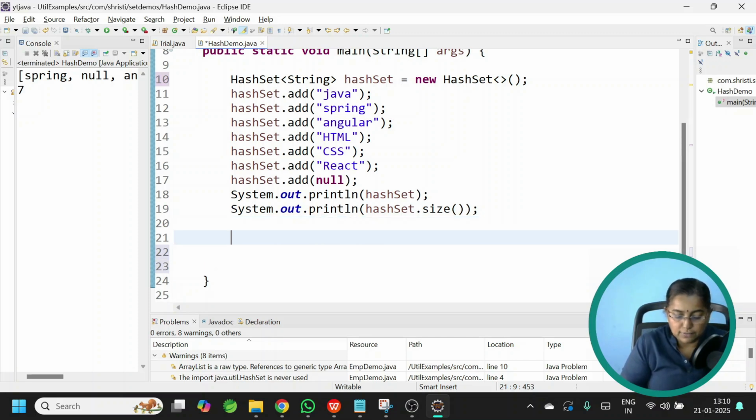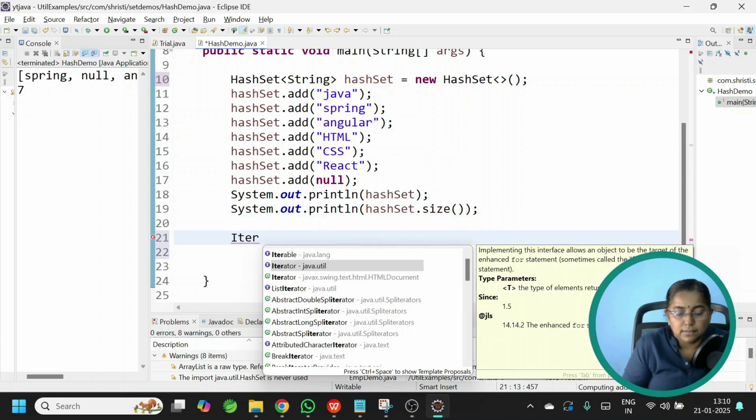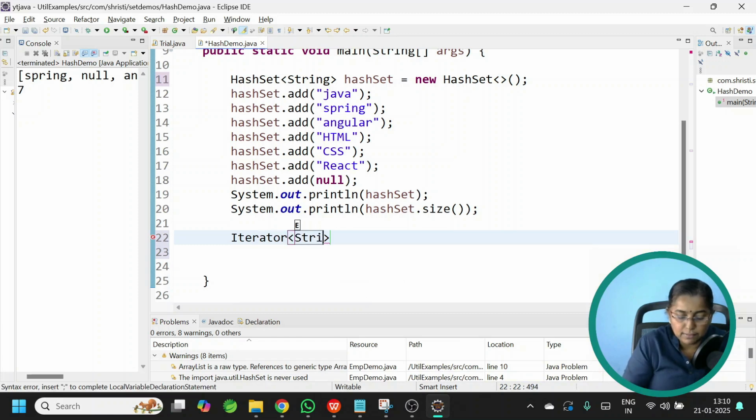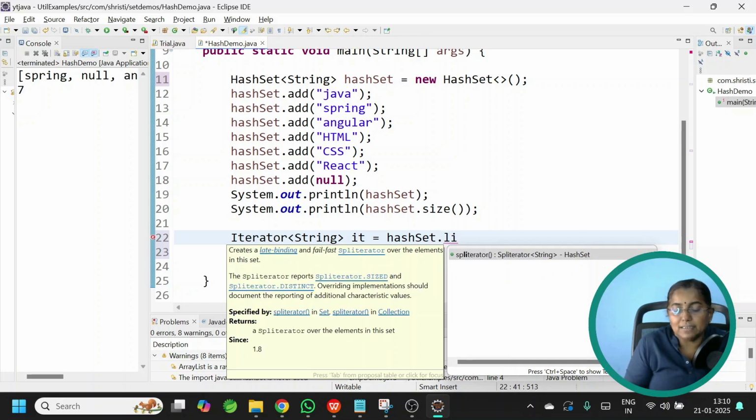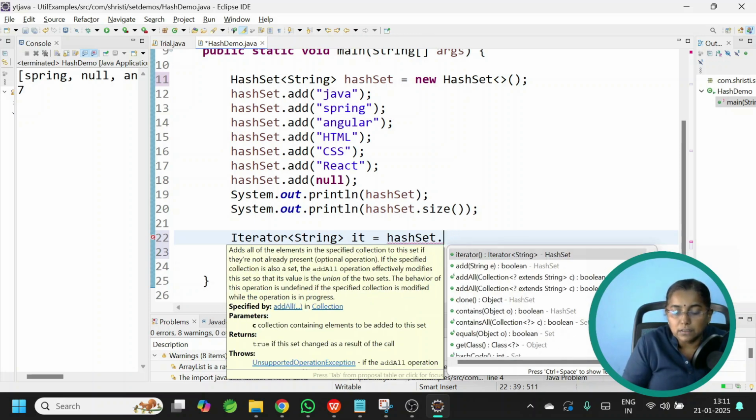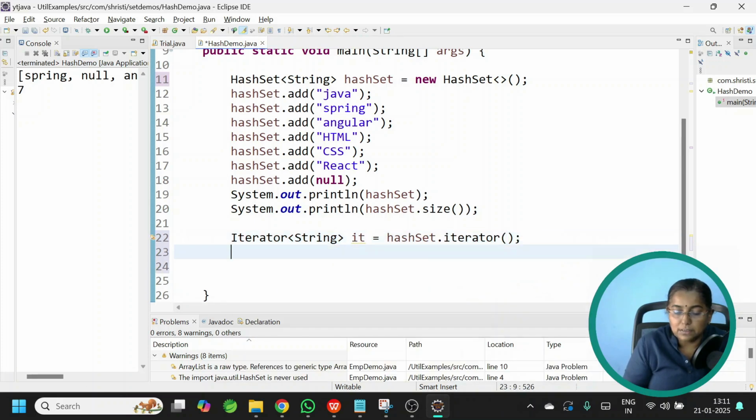Okay. Now let us use iterator. Iterator of String it is equal to HashSet dot iterator. You can see that method. If I just try to type listIterator, it is not available. So use the iterator method.